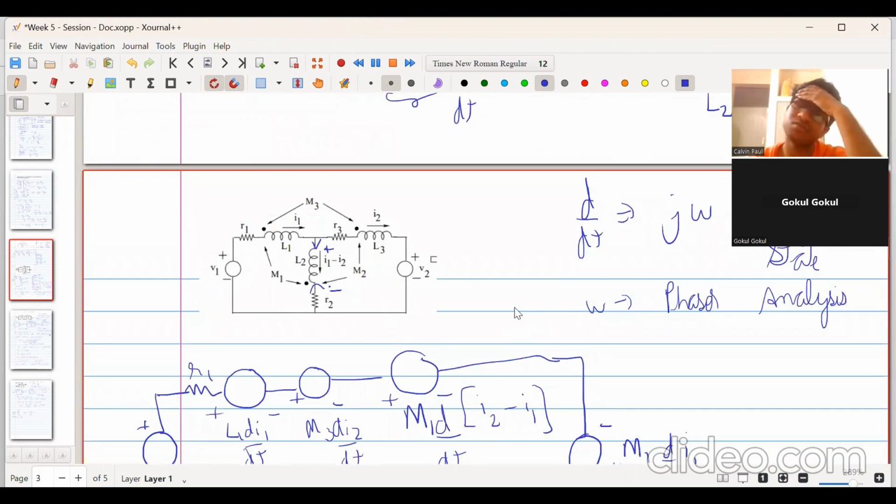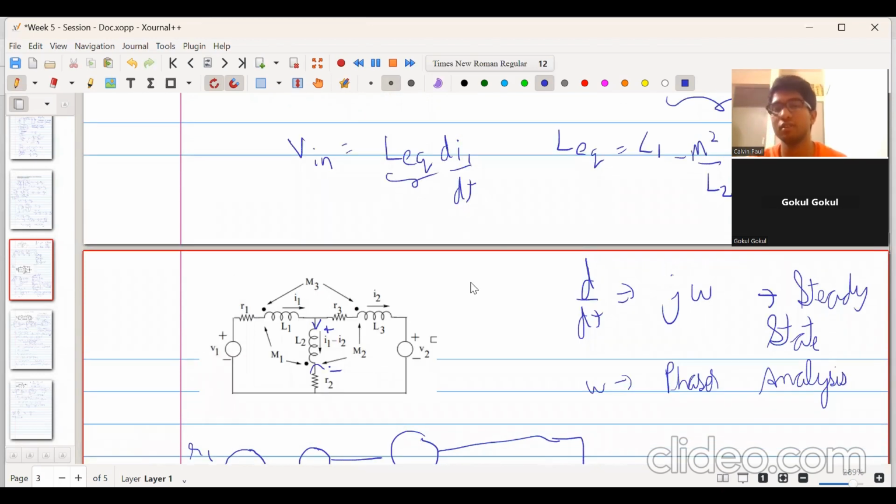Then how to determine the polarity by seeing the direction in which the current flows. The polarity of the voltage induced in this coil depends only on the direction of current flowing through this coil. At the dot we put plus, at the other side we put minus, and M d/dt of the current flowing into the coil. If the current is flowing out of the coil, we just multiply it by -1. Right?